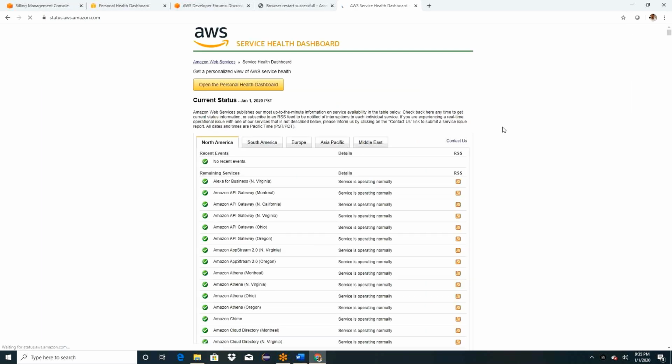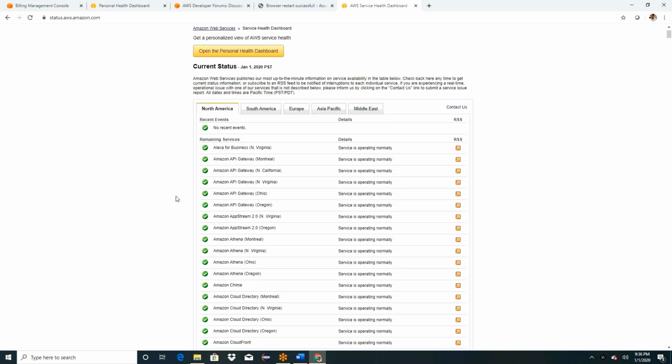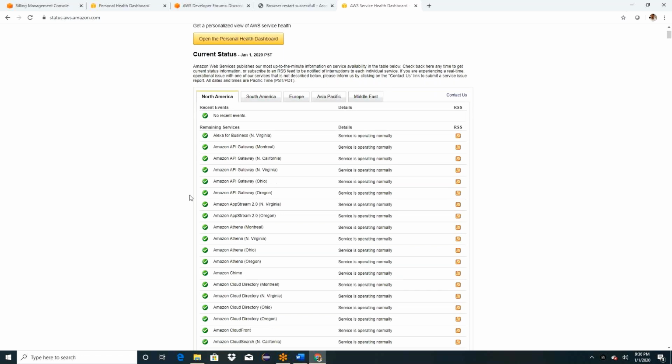So this is a website which Amazon maintains for showcasing the details of the service and their health related issues, guys. You can see Amazon is mainly spread across North America, South America, Europe, Asia Pacific, and Middle East. These are all the regions that we have. And you see the services on the left, there is a green tick mark, which says that the service is operating normally. There is no issue. Slowly just scroll down.